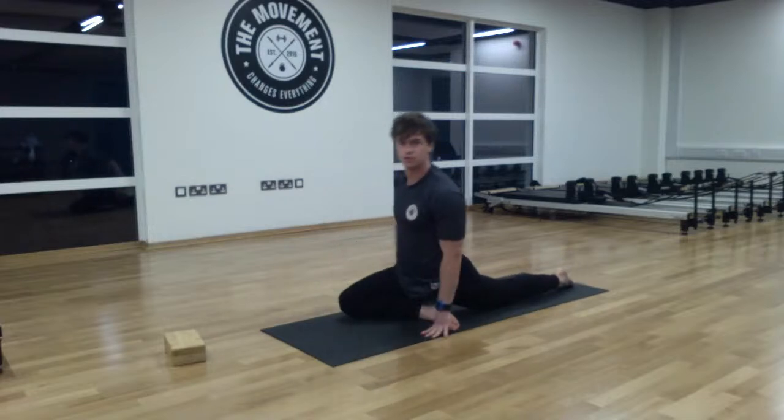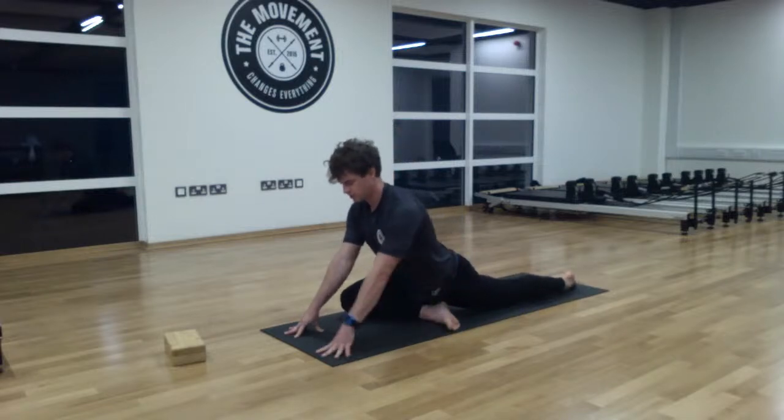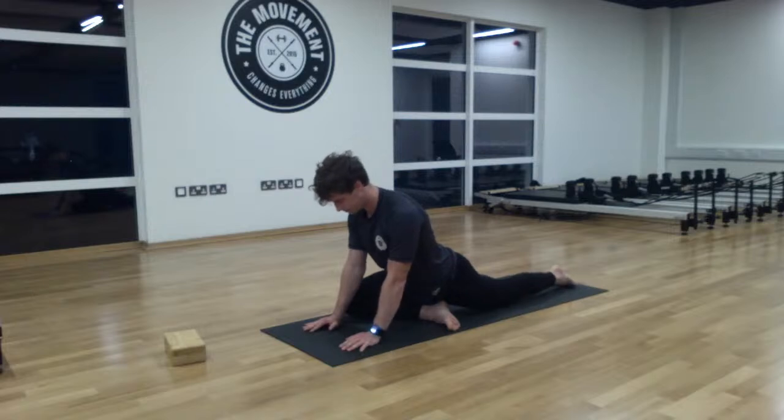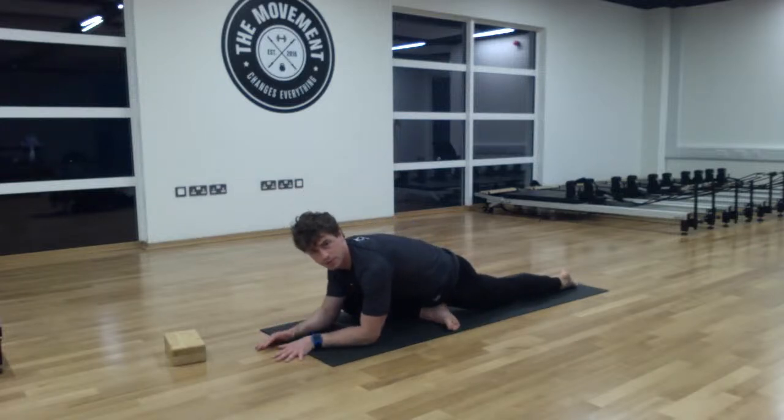Okay, so this time we're just targeting the outside of that right leg into that pigeon stretch. So again, you can use the support of both hands here. If you want to lower into a deeper pigeon stretch, you can come to your forearms.